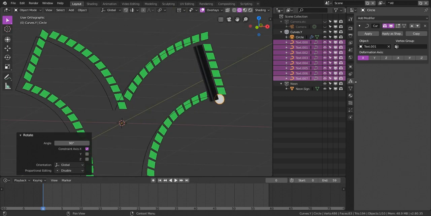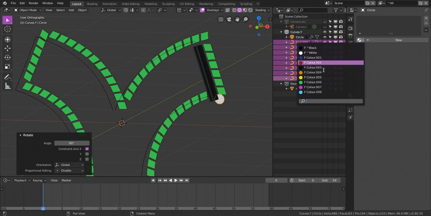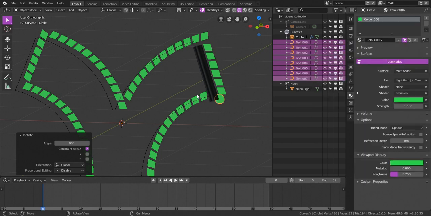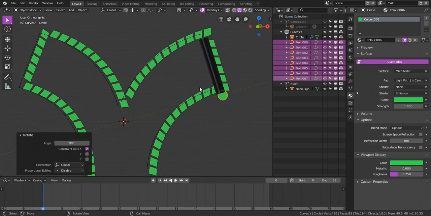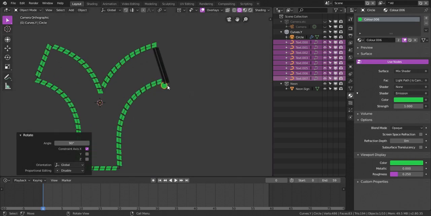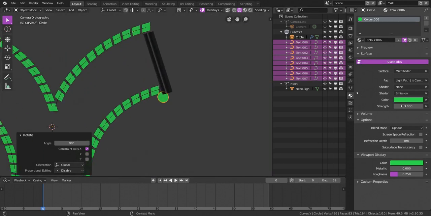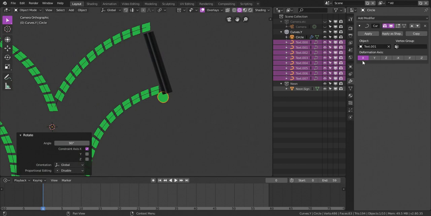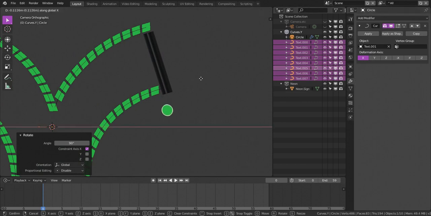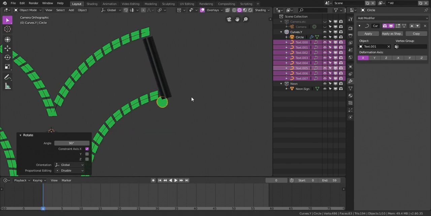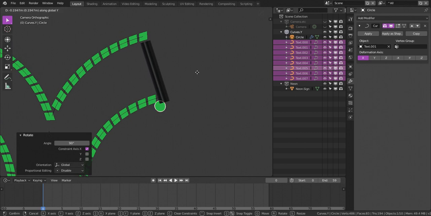I'm going to give it that same green neon material, and we just need to now animate this thing sliding past. And the first thing I notice is that it is a little bit offset from the obscura. You can see how the middle of the circle lines up with the left side of the obscura. So we want to move it over a little bit. I'm going to do that now. There we go. That's, I think, GZ, I think it was, or GY.